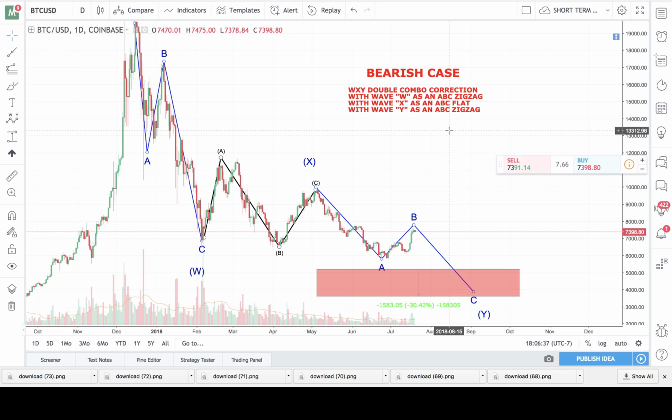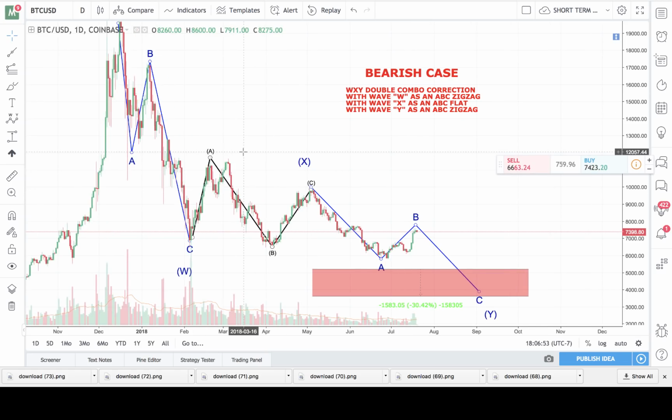So starting off with the bearish case, and really at this point, I do have a bullish case I'm going to present, but I find it very unlikely, and I'll explain to you those reasons why soon. As far as this count goes, this entire structure here, there's a few different ways to count it, and I talked about that in my last video, so I'm not going to go over it again. I'll just show you what I think is the most likely count at the moment based on what I'm seeing.